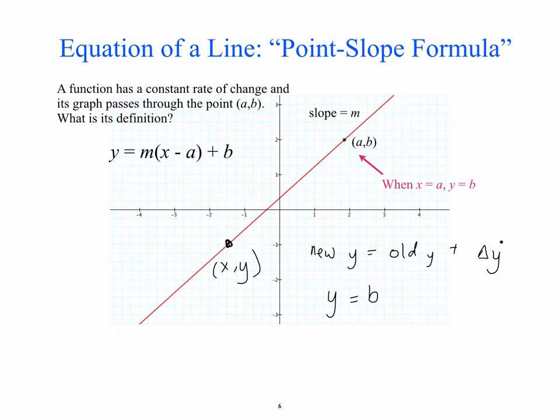How do I get change in y in a constant rate of change relationship? I can't just say new y minus old y, right? Because that's not giving me new information. That's just rearranging the equation I wrote down. But I know something special about the y's and x's in this relationship. They're in a constant rate of change relationship. As soon as I say that, what can you tell me about delta y?